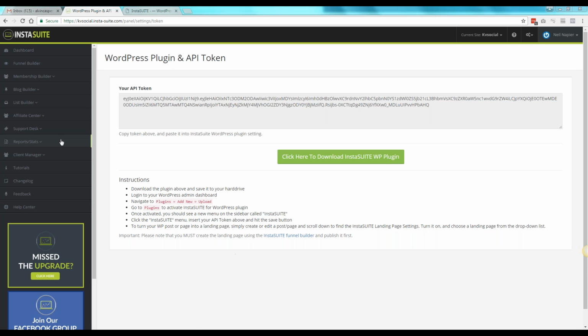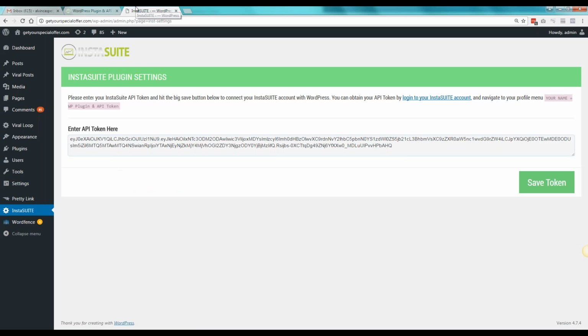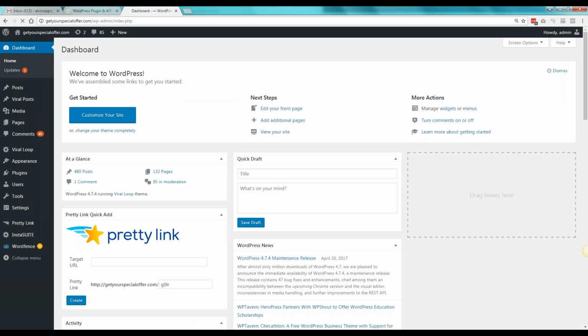Okay, all right. So yeah, this is going to be something you can use for any WordPress version, right? And it doesn't matter if you have a theme there, or if you have an e-commerce store there. What this does is when you create the page, it will override the layout. So what's going to show is the page that you have created with InstaSuite.